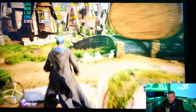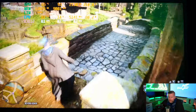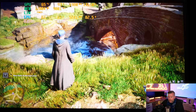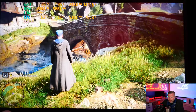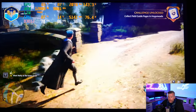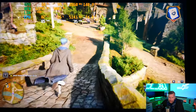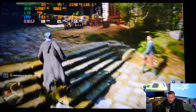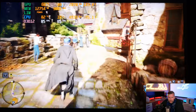So now we're in balanced fan mode, which is just going to be a lot better. Which is going to be a better overall experience for someone who wants to have a more balanced audio experience. Like right now, the fans aren't so loud that I can't enjoy the sound of the speakers of the game. You know?